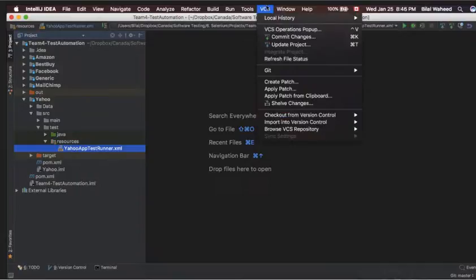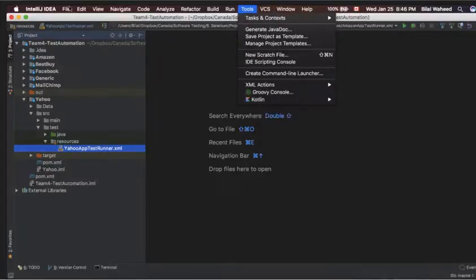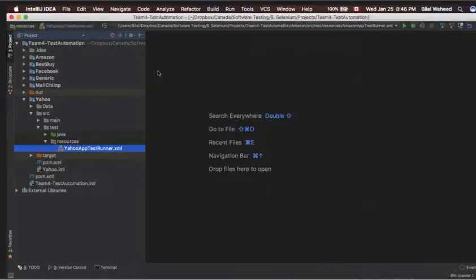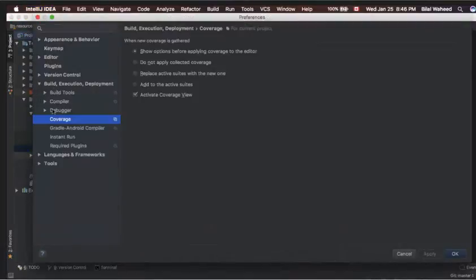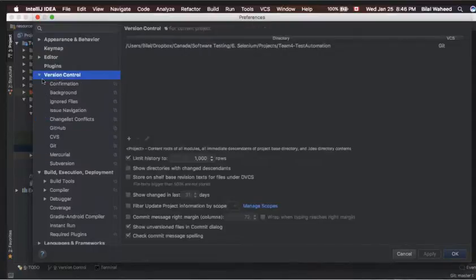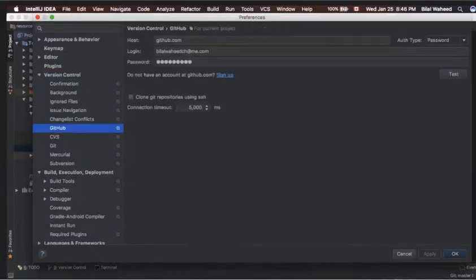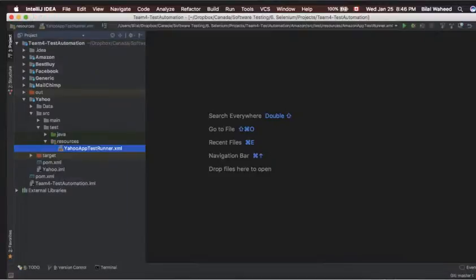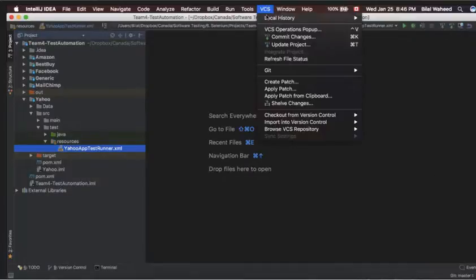Regarding your question, what you need to do first of all is import this from version control. So you say GitHub over here. You grab this from GitHub, and then here in IntelliJ you go in preferences. I think you have a Mac, right? So it's going to be the same way. Then you go in version control, under version control you go in GitHub, and in GitHub you enter your credentials over here. Simple. You would have two options: either you create a token, or you go by password. Just go by password, click OK, and that should do the trick. And you should be able to push and do everything.